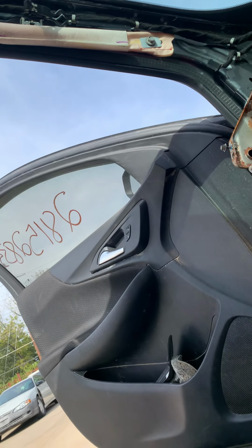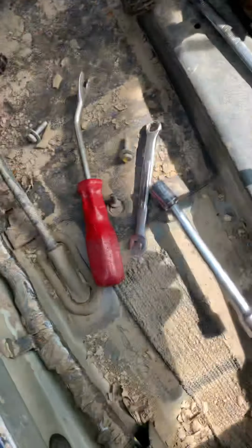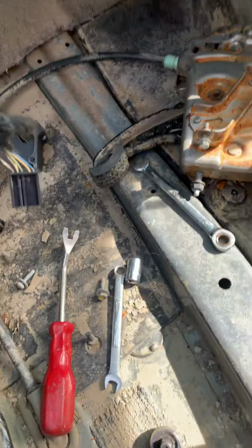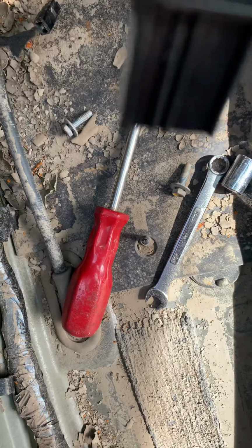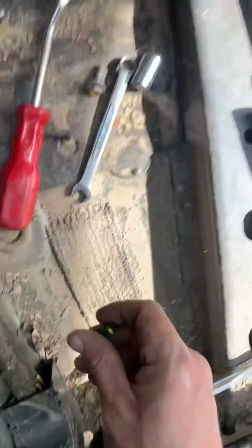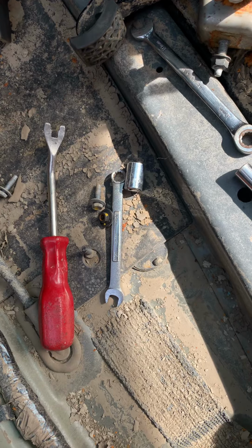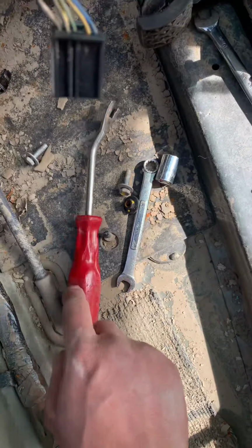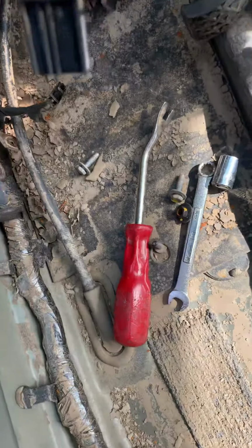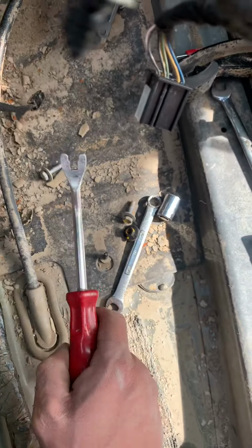I'm gonna start taking the 10 millimeter nut off with my ratchet. What's up, guys? First camera shy. Alright, guys. Take that 10 millimeter off. You see that red prior? That's what's been with me for like 10 years. Let's see how it works. For sure it's been with me 10 or plus years, since I started working on cars. Yep, since I started removing windshields, that's when this thing came into my life.